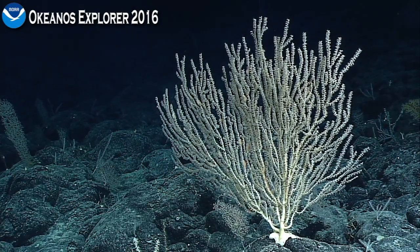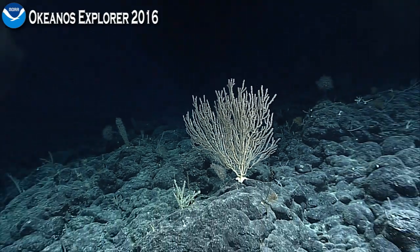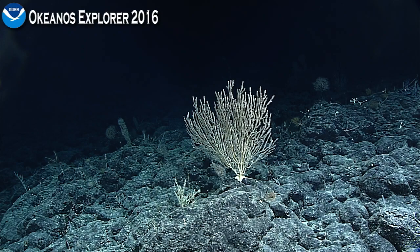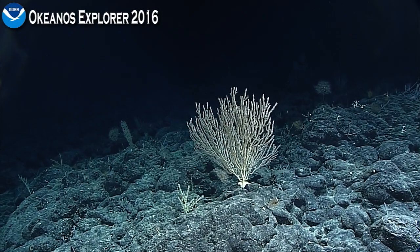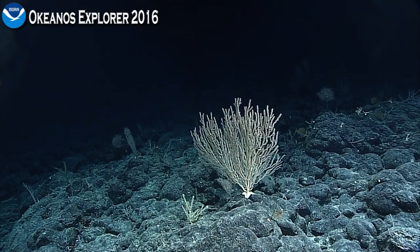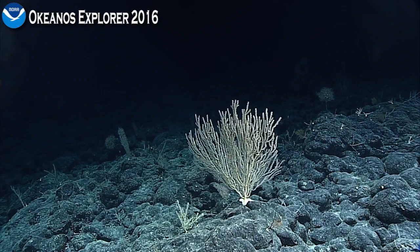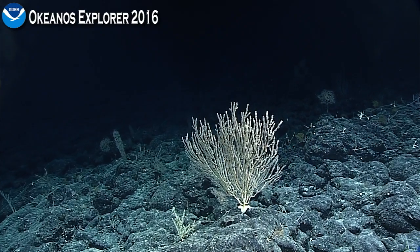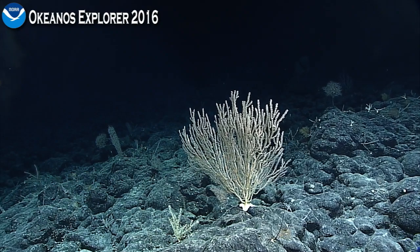I'm going to go ahead and call in a 40-meter move. 010. So, Scott, sounds good. Bridge, Nav. Our macro specialist on bamboo corals has noted that it's likely Jasonisis, but he's having a little bit of doubts. Like to request 40 meters, bearing 010, at 0.2 knots. So we'll try to get a closer look at the polyps. That's it. Thanks.